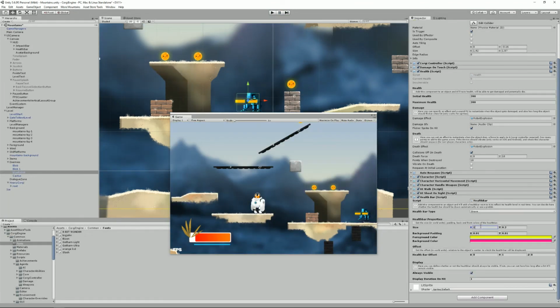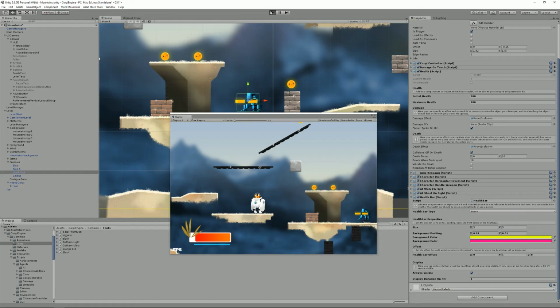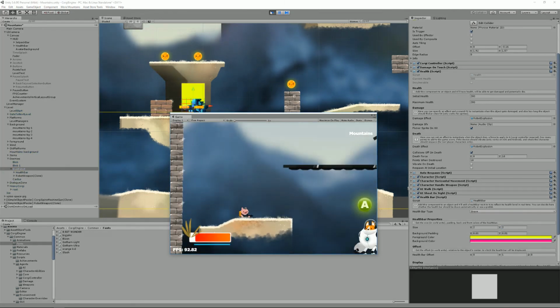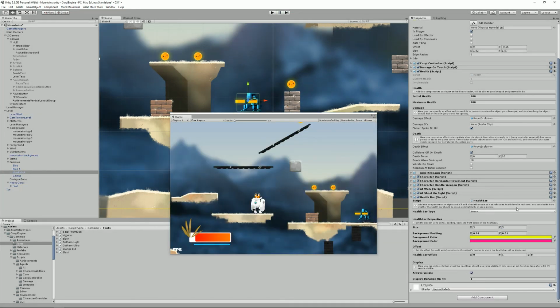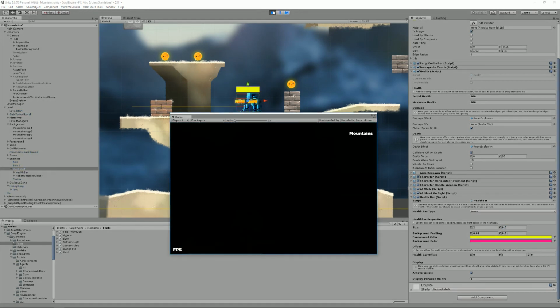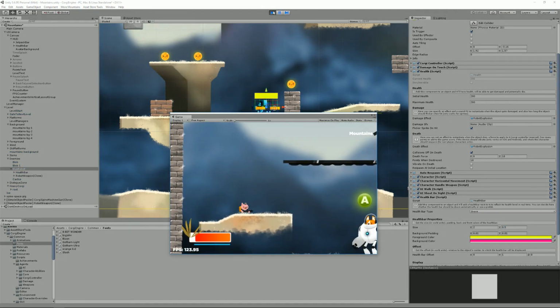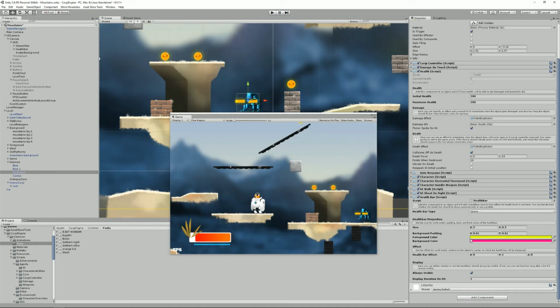Of course, I can make some tweaks. I can change the size, so I can make it twice as big and really big, and it's going to be a big square, and it's going to be ugly, but it's still working. Maybe 0.5. So yeah, I've got this big yellow health bar. I can change the colors.